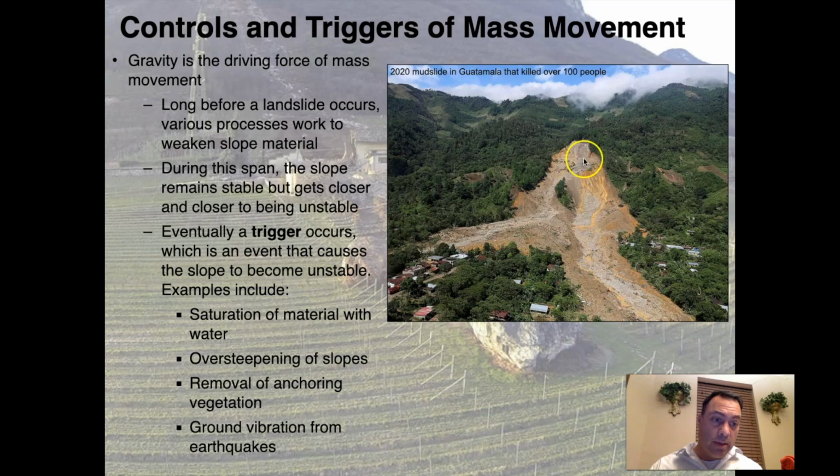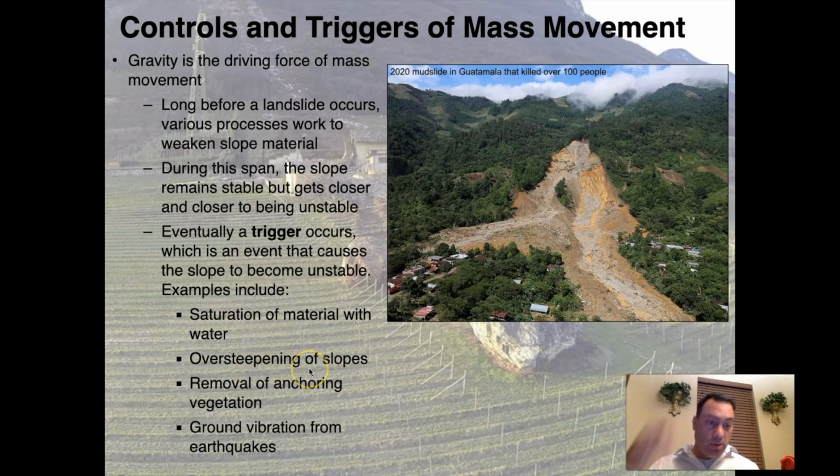And here we see a slope where this has happened, right? Vegetation everywhere is nice and uniform, and then all of a sudden this thing failed. And unfortunately, this killed over 100 people. This was a terrible mudslide that occurred, but this is a slope that failed. And this was associated with one of the causes we see here. It's this first one, saturation of material with water. We'll get into why that happens in a little bit, but if you get the right conditions, horrible, unexpected things can suddenly happen, and you can see that this community, which was all along here, was buried. There are homes underneath here. They're now buried, and unfortunately there were people killed. So you can trigger a landslide through saturation of material with water. This was caused by a series of storms, in fact.